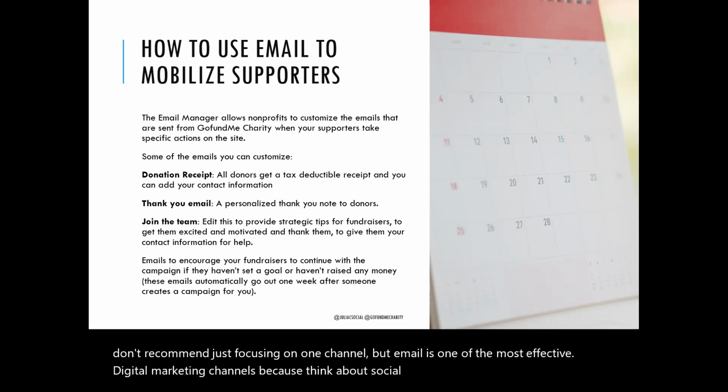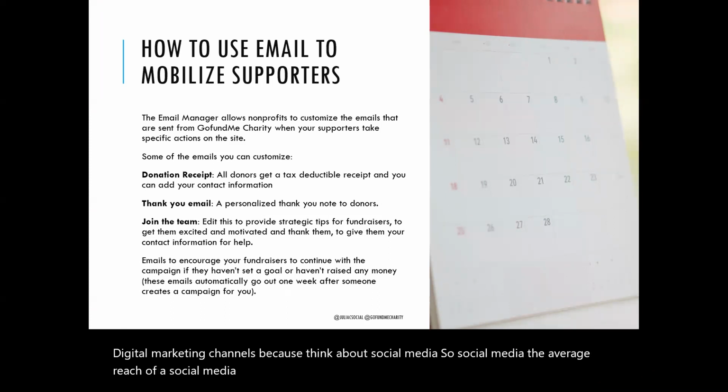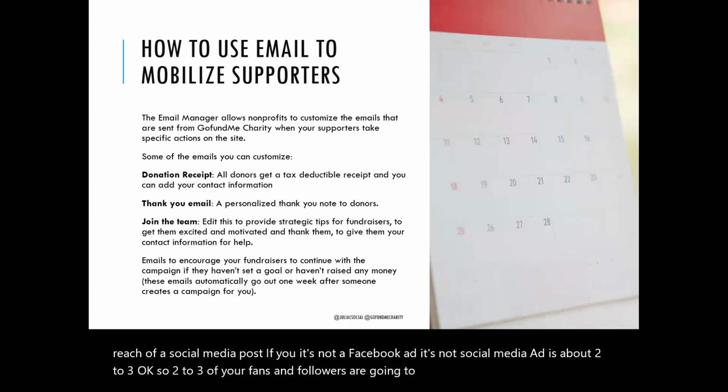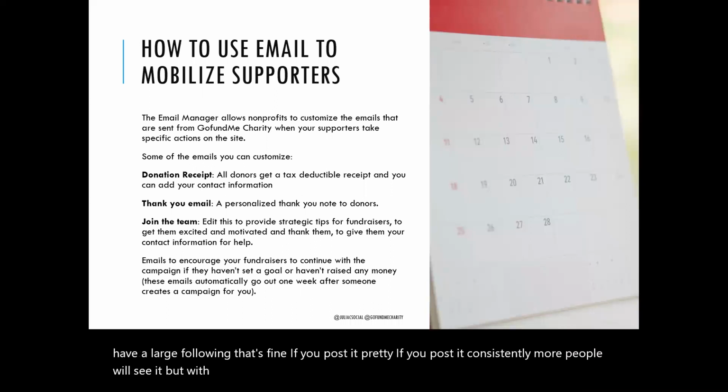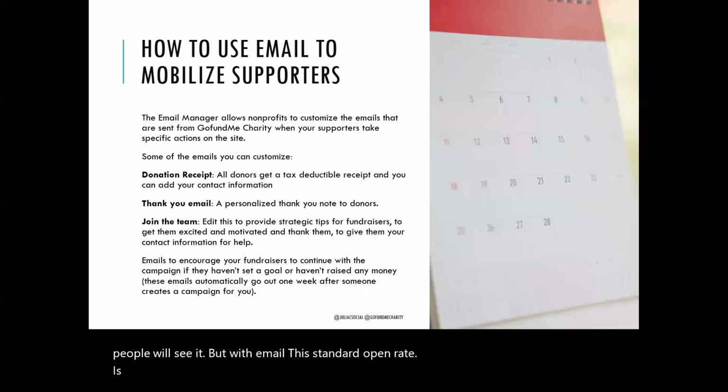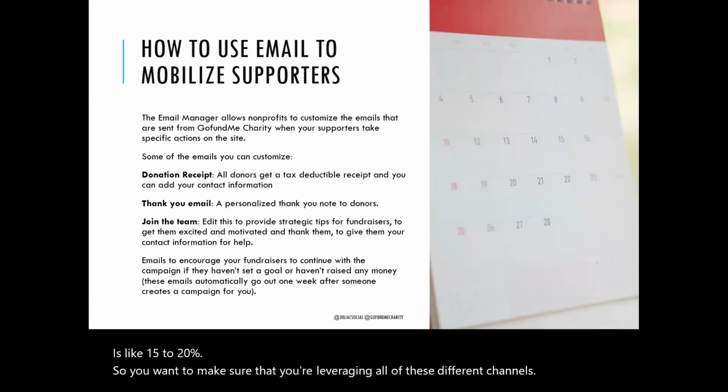So social media, the average reach of a social media post, if you don't boost it, it's not a Facebook ad, it's not a social media ad, is about 2 to 3%. Okay. So 2 to 3% of your fans and followers are going to see your social media post. If you have a large following, that's fine. If you post it consistently, more people will see it. But with email, the standard open rate is like 15 to 20%. So you want to make sure that you're leveraging all of these different channels to mobilize your supporters to fundraise for you.